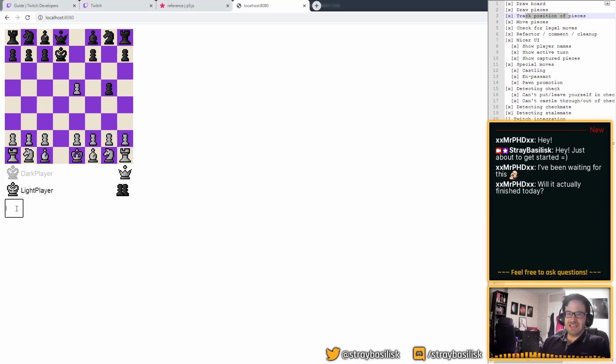Ultimately, this will all be driven by text. So we have this little text input box, and what I want to do is hook this up to the Twitch chat, which we'll do today. And we have a bit of UI. I'd like to add the numbers and letters on the grid so it's easier to figure out which tile is which, but that's kind of a stretch goal maybe.